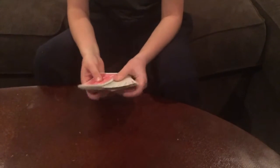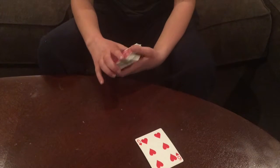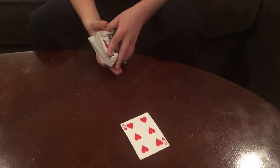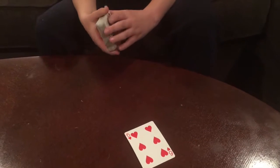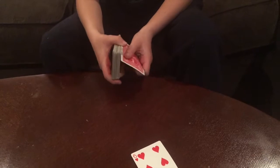But first of all, you're just gonna ask them to pick a card. Let's just say it's the six of hearts. Okay. So this is where all the trick comes in. While they're looking at it, you try to keep it upside down. So you're gonna want to take the bottom card of the deck.